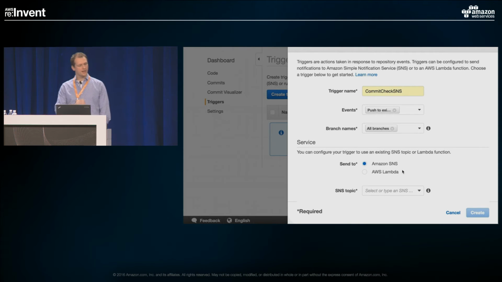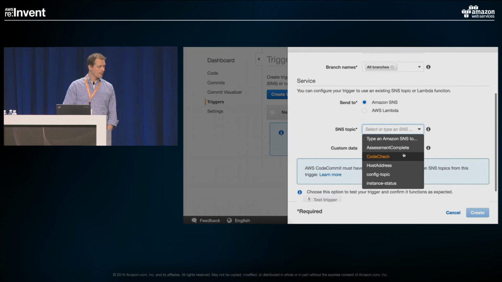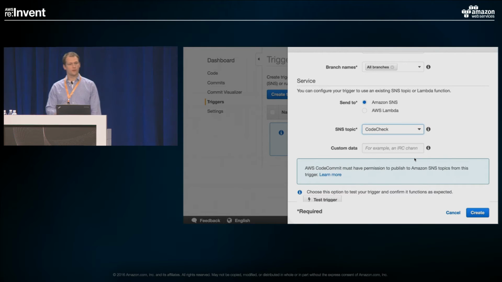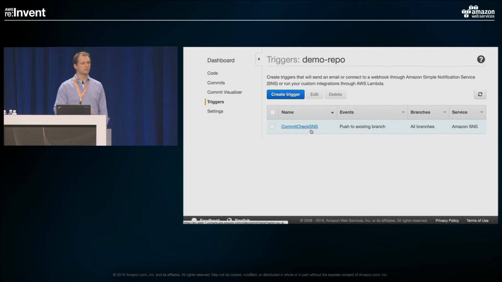I push this to SNS rather than directly to Lambda because static analysis may take more processing time, may require specific hardware requirements to work. But again, you could push it to Lambda as well to respond to events. And then I go to an SNS topic that I've already set up called code check. I also have an SQS queue that listens to that topic on the back of it, configured with the right permissions. I'm going to assume in this audience you know how to do that, but if you don't, I'm very happy at the end to explain that to you. So I've jumped a step, but I assume that people have done SNS and SQS before.